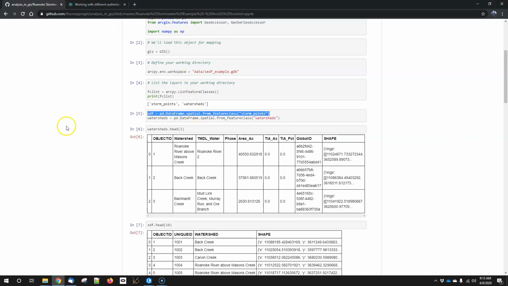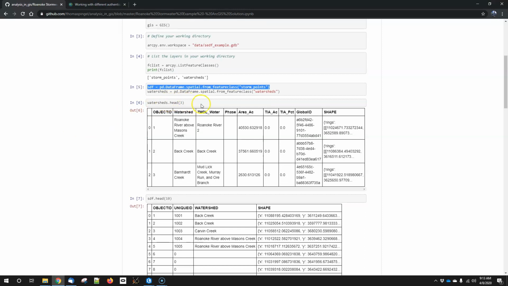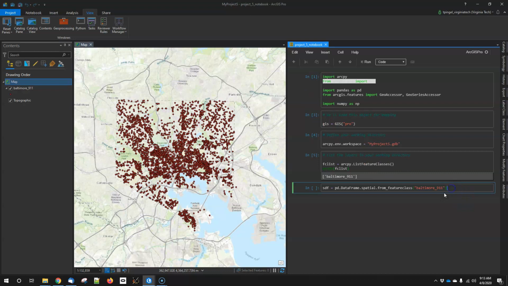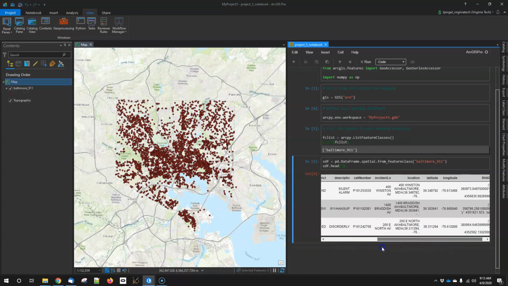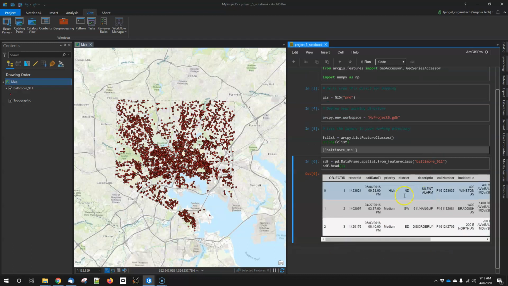And if we go back, the next thing that we did was we looked for the first few rows of that. So we're just going to go ahead and do that in exactly the same line. Again, what is this doing? This is saying, let's just peek at the first 3 rows of our data set and make sure that we've done everything we want to do correctly. So we run this, and sure enough, here is our Baltimore 911 data. A couple of rows so you can just start to get the hang of what the data looks like.